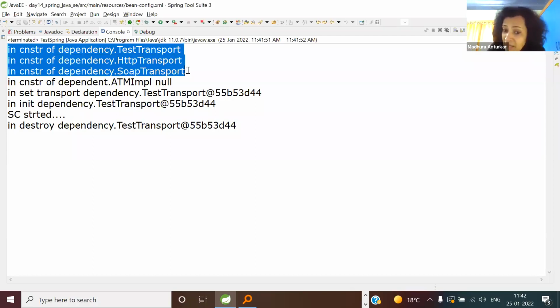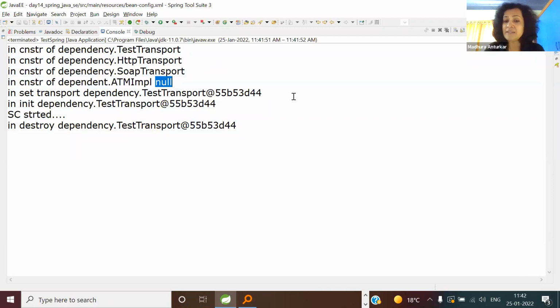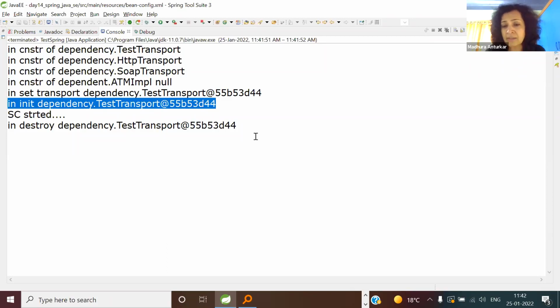So observe: these are your dependency beans created. Dependency beans can further have a dependency graph, but I have gone just one dependent, one dependency. Are the setter based dependencies available during instantiation? No. Here is the setter based DI, thanks to that property tag. By the time it called the init method, are the dependencies injected? They are available.